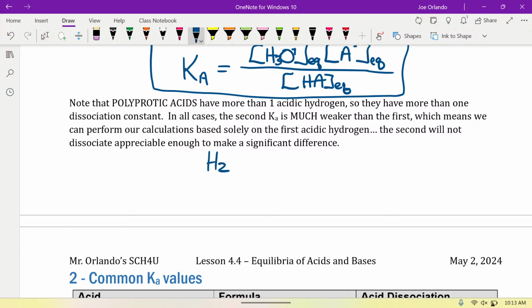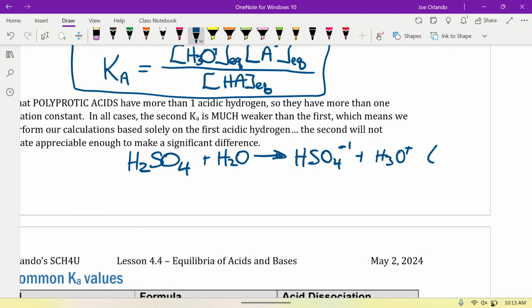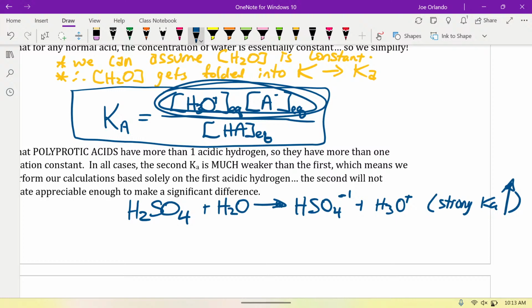Yeah, if we look at sulfuric acid, this actually isn't one acid, it's 2 acids. And we actually have to treat it like that. The first one reacts with water, and this one, sulfuric acid, the first one actually goes to completion. H2SO4 is a strong acid, and it would give us HSO4 with a -1 charge and H3O+. This is a strong acid, so it's no equilibrium. All right? And that just means Ka is enormous. Ka is really big, such that we get a lot of this, and we have basically none of the H2SO4 left over. Does that make sense? So much so that we don't even bother writing it as an equilibrium. We just say it goes.